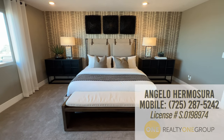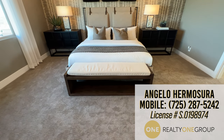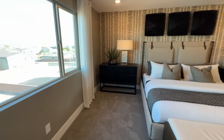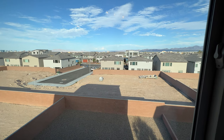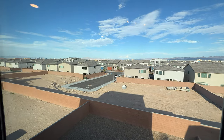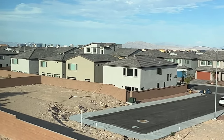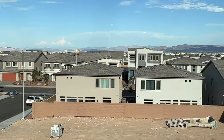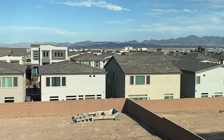Your Alaskan king size bed in here will fit easily, and that is with Richard Alford watching us from Washington State. Look at the view of this model home. Of course, this is not your view, guys, because there are so many lots to choose from. But look at this, guys. We're here in the Southwest, but the community, take a look at the intro, because I mentioned there where the community is located.